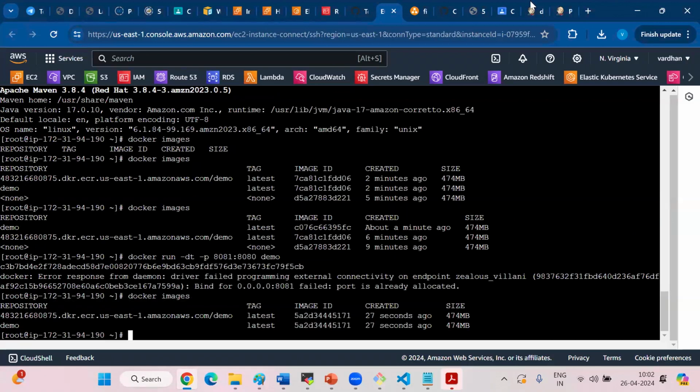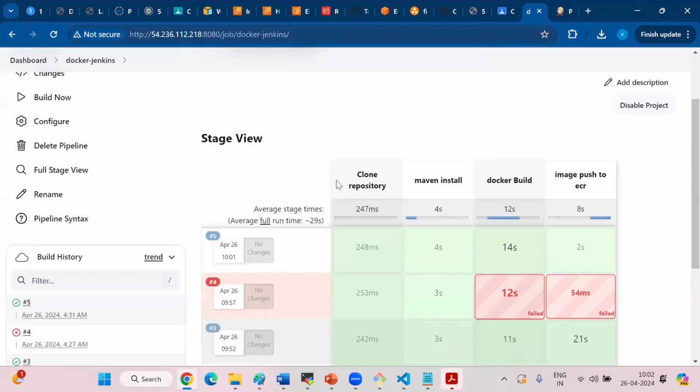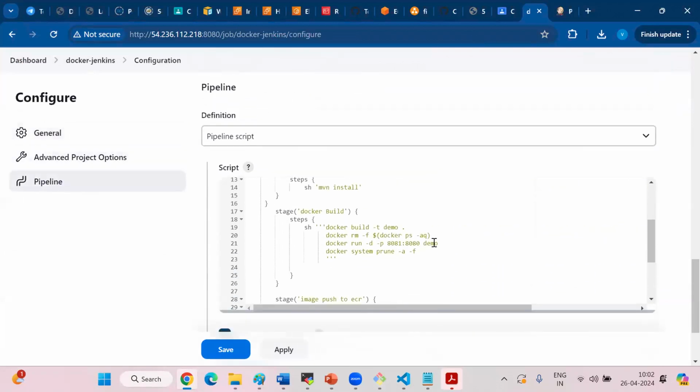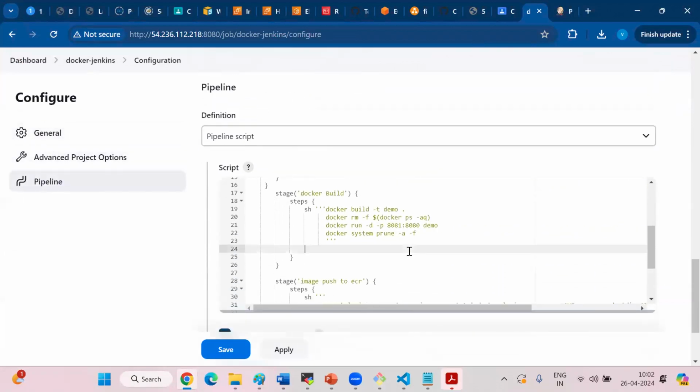Let's go to the pipeline again. Tell me, guys. It deleted all previous images, and a new image is created.